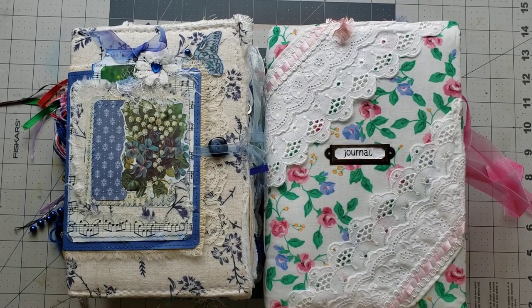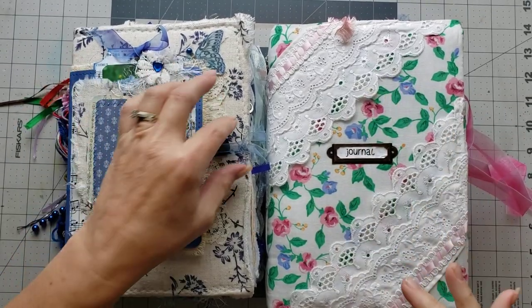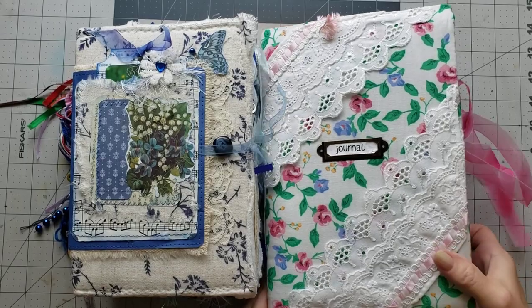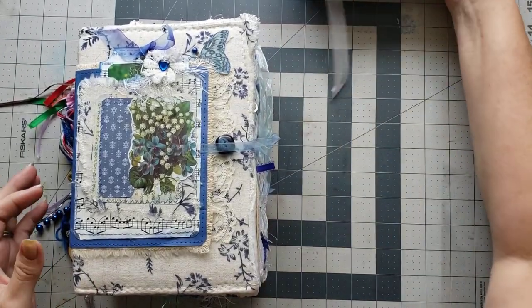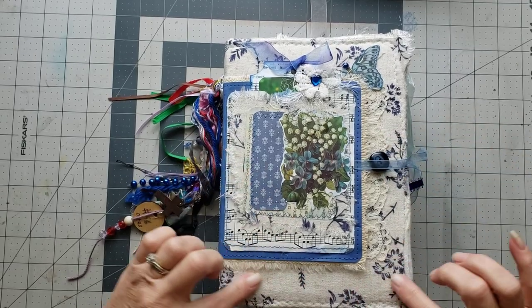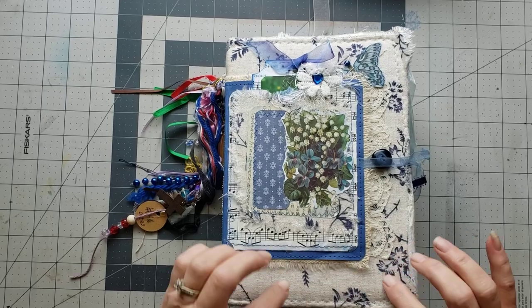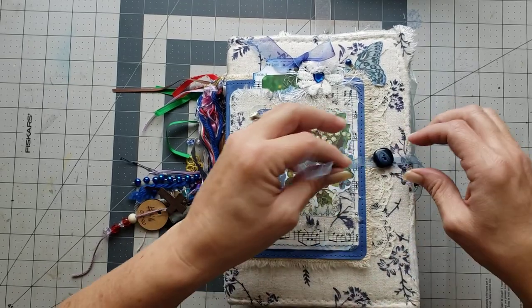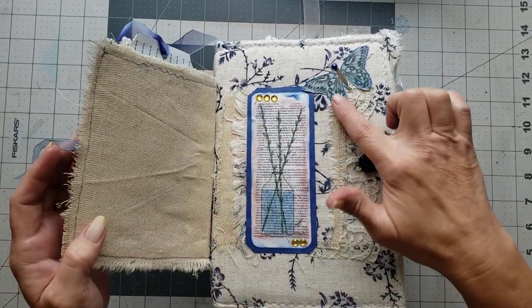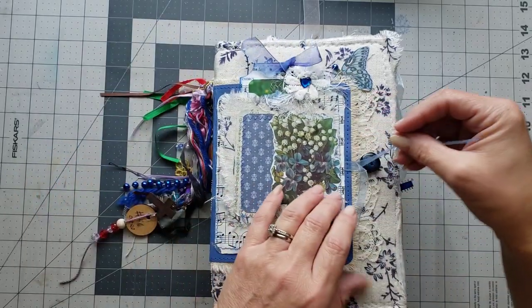Hey y'all, it's Diane. We shall crack one open in my old barn door and I have two new journals to add to the booth for Miss Diane Money Goolsbee. We'll start with this one — a very pretty journal. I love the colors, I absolutely love the fabric. It's a hardcover journal and she's covered it in fabric, and then she has this sweet little button here, and this opens up and you have this pretty collage inside.